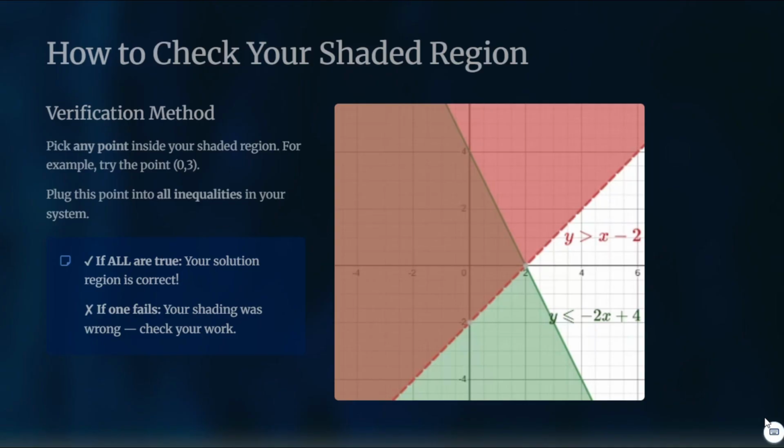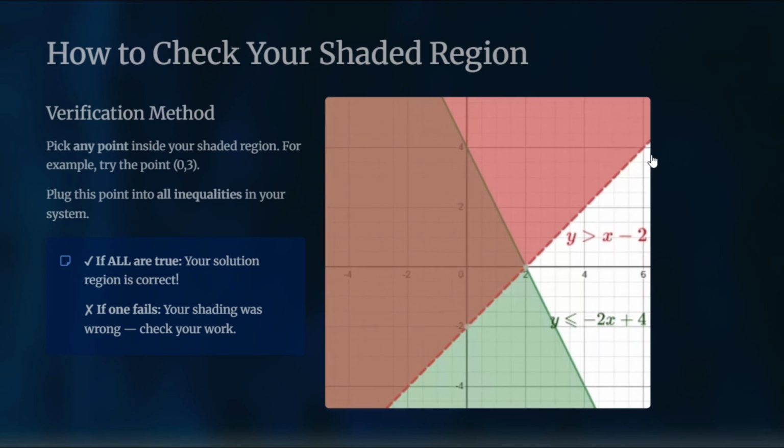Here I have graphed both inequalities. First, y is greater than x minus 2 is the red dashed line here. We use the dashed line because our inequality is strictly greater than. You can see the y-intercept at negative 2 and it has positive slope. So using a test point of 0, 0, when y equals 0, is that greater than 0 minus 2? Yes, 0 is greater than negative 2. Therefore, the shaded region is the region above the line, or the region that includes the point 0, 0.